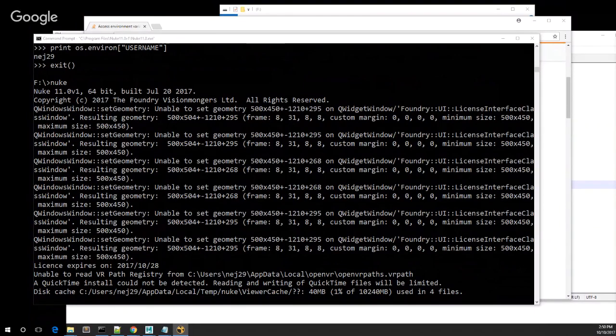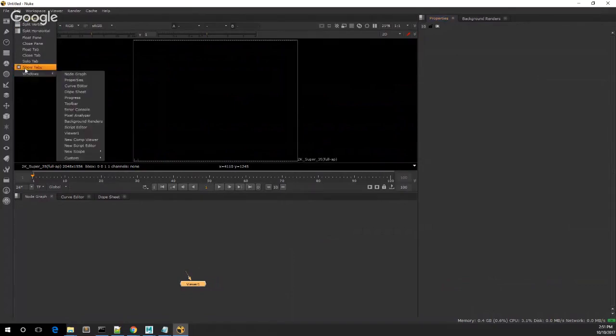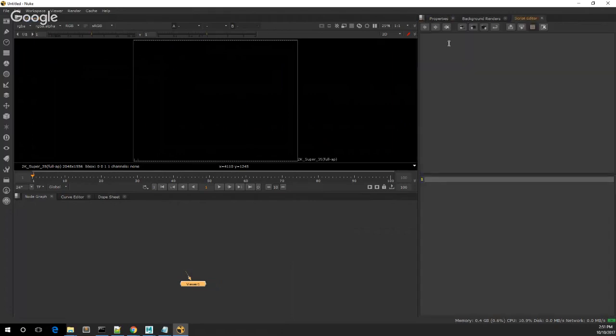Just to finish demonstrating in Nuke. You know, you've got all your panels, and anytime you want, you can go into one of these. It's not showing up here. Okay, thank you. So here we go in Nuke. If I click on any of these little panels, we can split and all kinds of stuff. But if I want to get a script editor, I just go to Windows and Script Editor, and I can start typing Python in here.